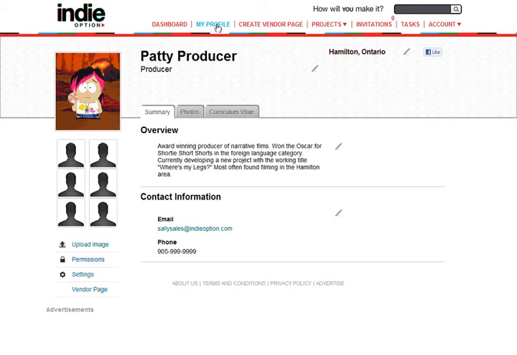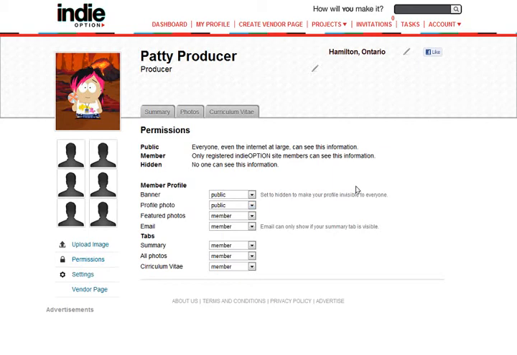But if I was running a camera shop, why would I even bother with this? No, what you would do is, if you're running a camera shop and you're not planning on running any projects at this time or maybe not in the future, then you wouldn't even bother with this page and you'd set everything in the permissions to hidden. That way, there's no page for you personally, and you're just focusing on your vendor page, which we will cover. So I wouldn't even bother uploading photos or anything. Don't go through any trouble. Just go in, set everything to hidden, and put your efforts on the vendor page.